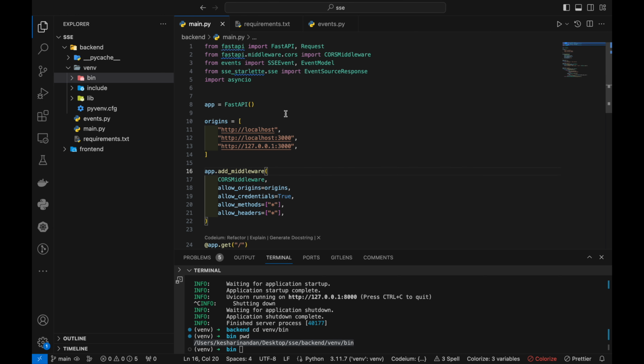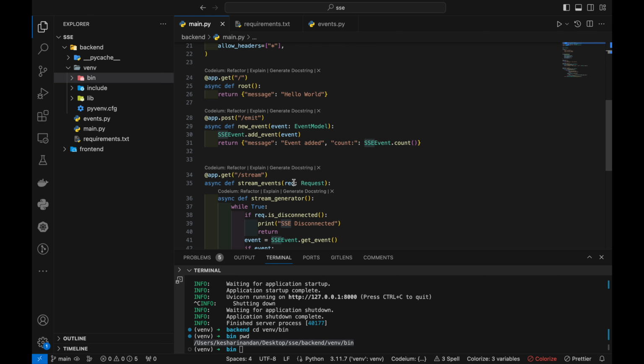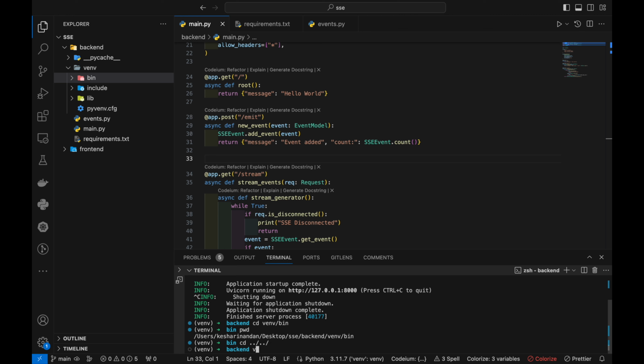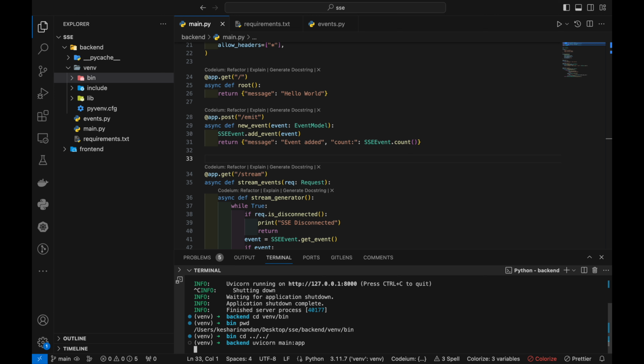Now since we have corrected this import, and also the interpreter path, we can start the application. Let me go back. Here I can say uvicorn main:app.